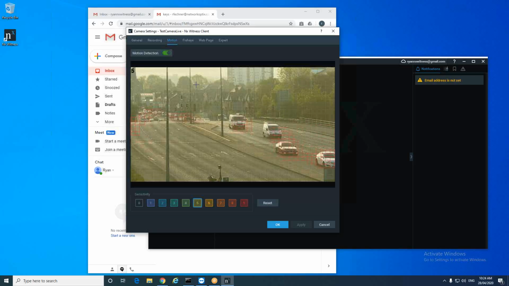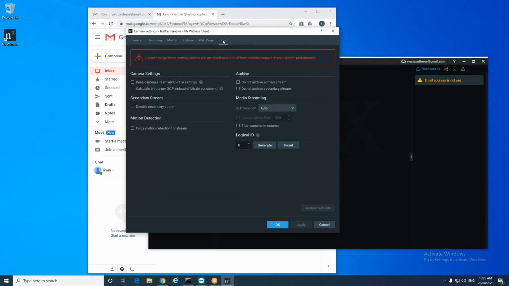So if you had a camera that had issues with the substream, you could turn on and force the motion detection for, say, the primary stream, and that way you can still keep going. Just a note: when you use the mainstream for motion detection, your CPU resources are going to skyrocket. So it's very rare, but it is there for you to use if you need to.